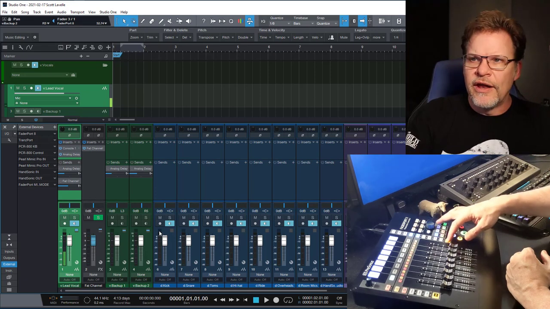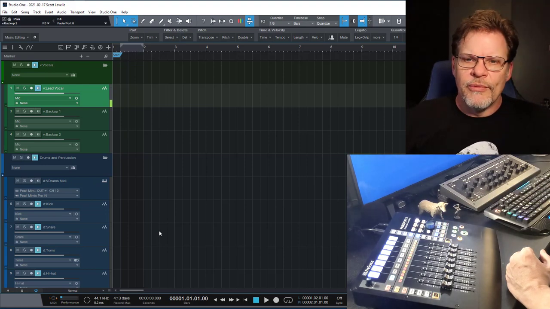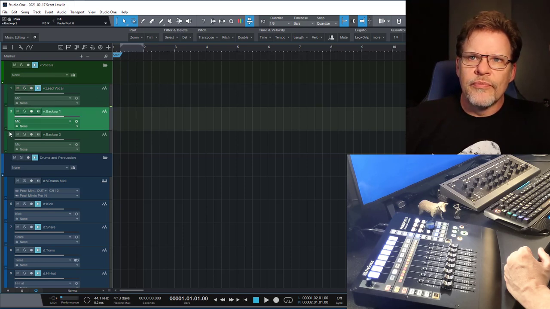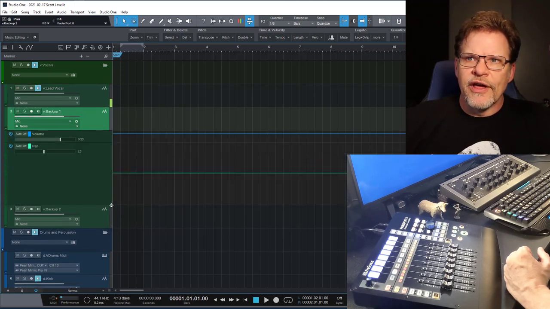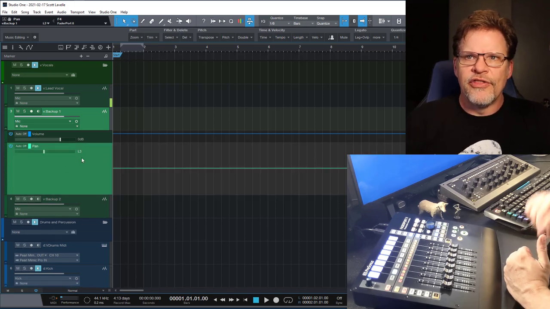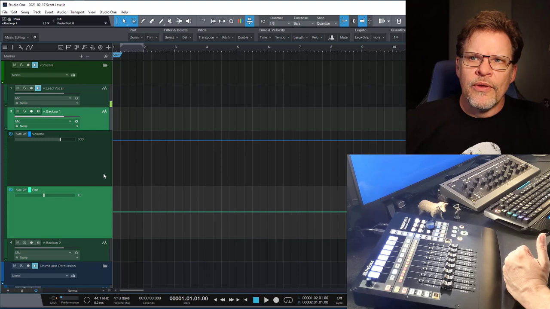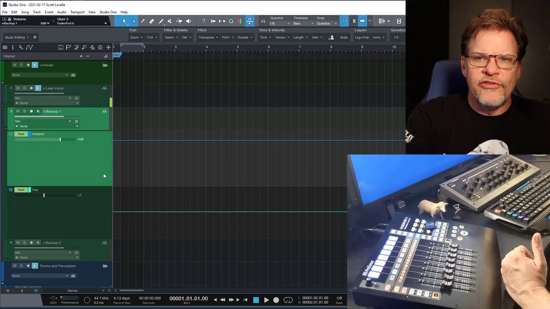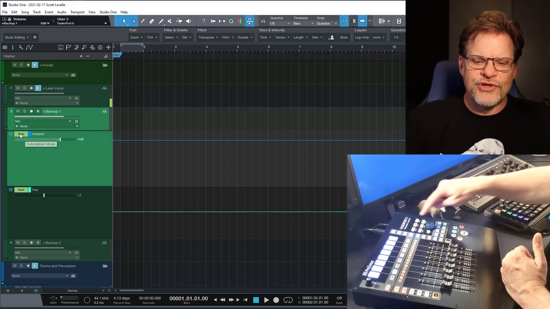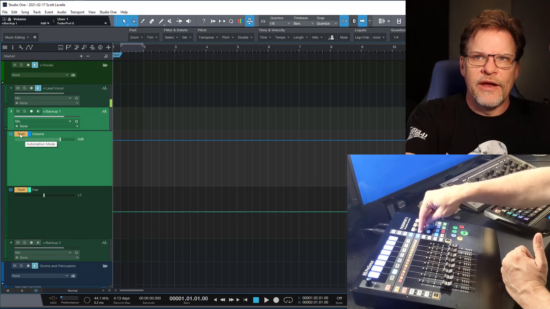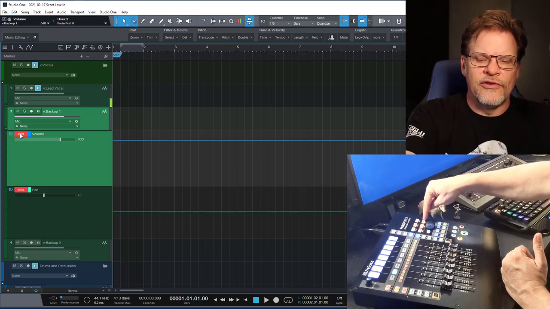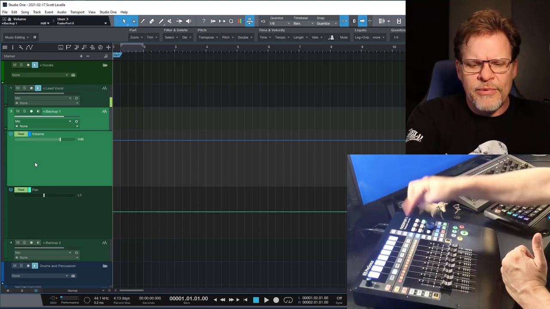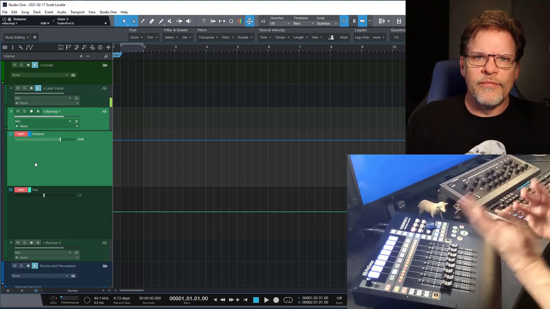So if you're in, let's get rid of all this stuff that's all over my screen. If I'm in, let's say on this backup 2 channel, and I've got a couple of automation lanes there, and I wanted to automate the volume. Right, so here I am on the volume automation. I can put myself into these different modes, and you can see here in that automation mode area which mode I'm in: latch, touch, write, or read. And you should learn these different modes. I think for a lot of people, probably latch is the simplest one, maybe touch, I don't know, whatever you want.